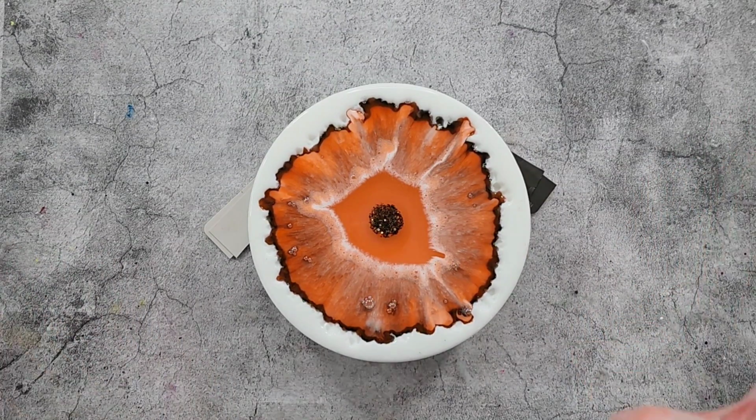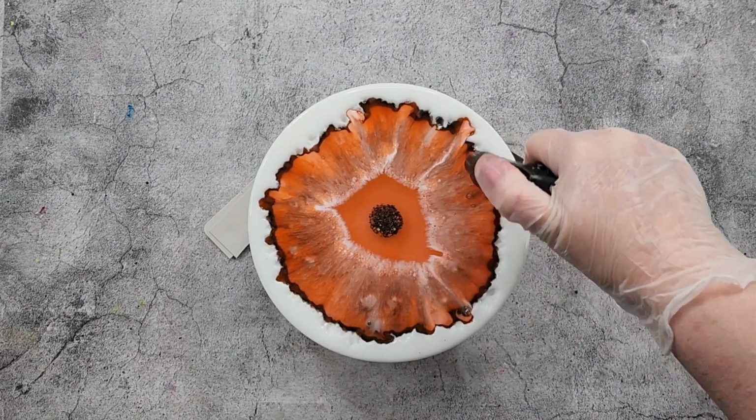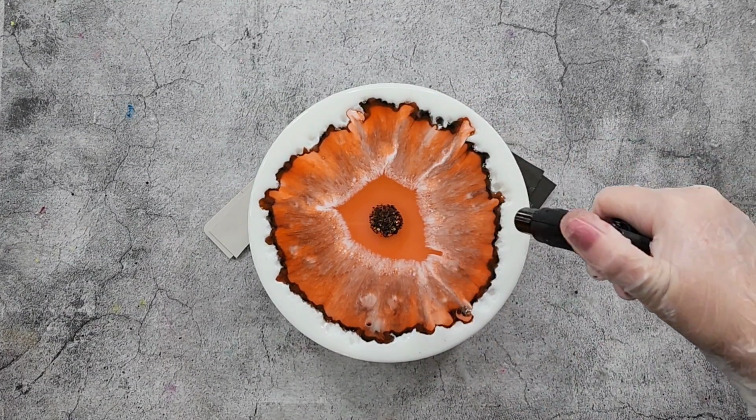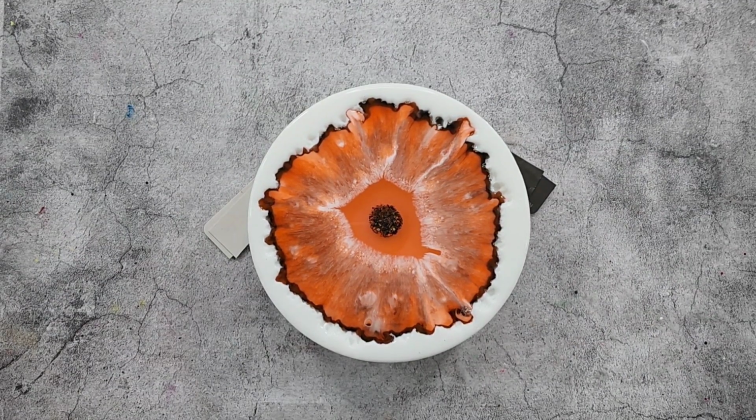It's not supposed to. All right, let's put you on a quick time lapse. I will give it just a tiny little torch just because it's got really big bubbles. It's a very thick, bubbly resin. We'll put you on a time lapse and see you at the unmolding.